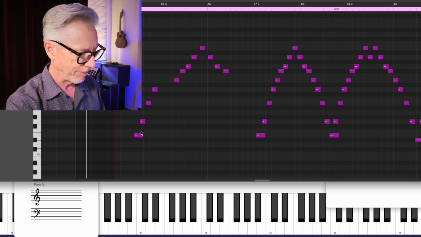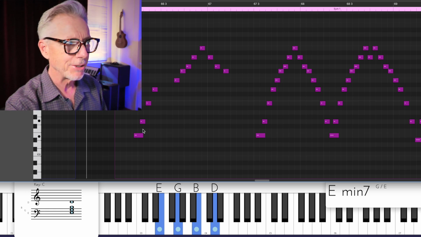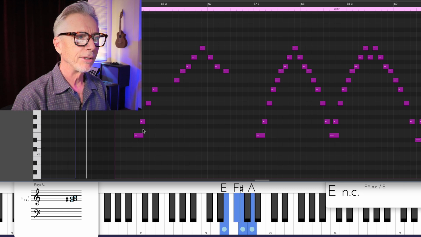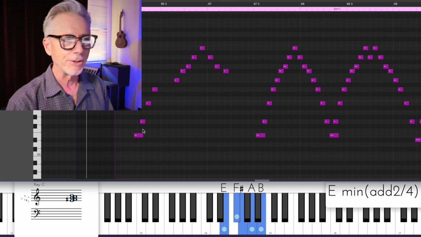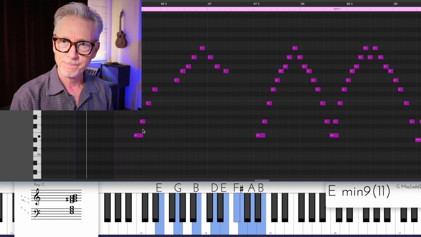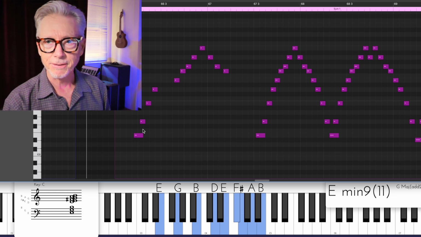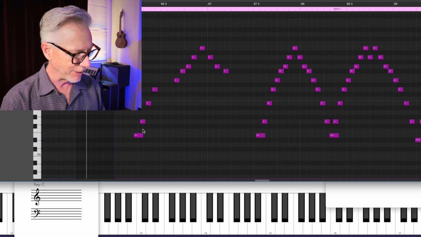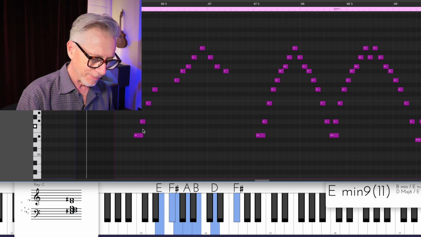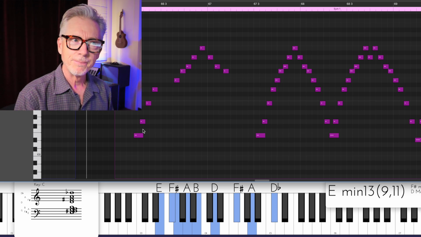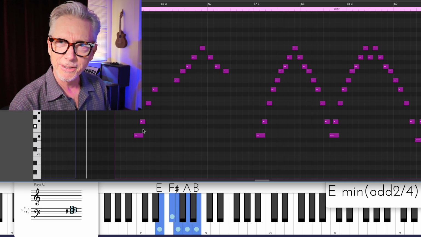So here in the left hand, we have a simple E minor 7, but the right hand picks that up and actually plays the first 5 notes of the E minor scale, and we combine them to get this effect, which is a beautiful sound. Lower sustained tones, like if I did this, actually it doesn't sound horrible, but it's kind of muddy down there, isn't it?